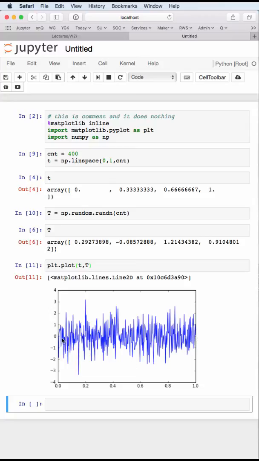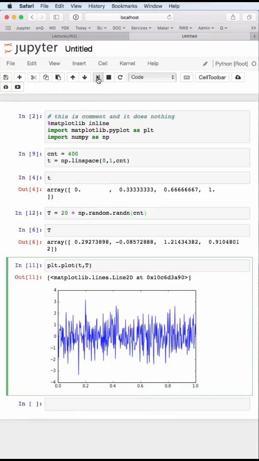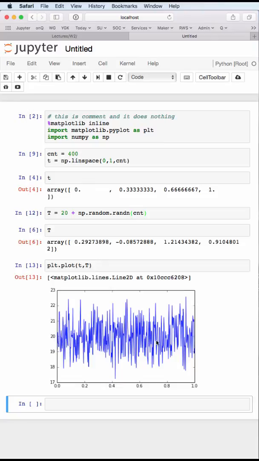Now, the temperature isn't really going to be always around 0, so let's make t equal to some average temperature, let's say 20 degrees Celsius, plus some random noise that we're getting. Looks like it's going about plus or minus 1 degree typically, and sometimes as much as plus or minus 2 degrees. So I'm going to regenerate and run the plot again. And now my mean is 20. My standard deviation is plus or minus 1. And 95% of the time, I'm within plus or minus 2 standard deviations.